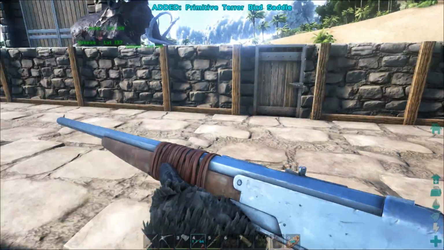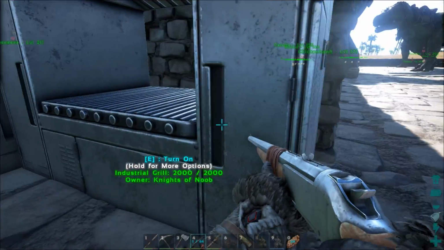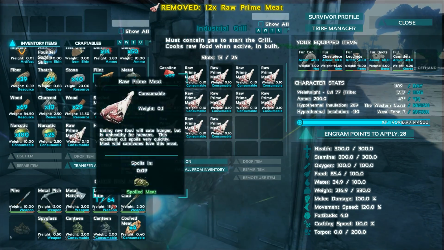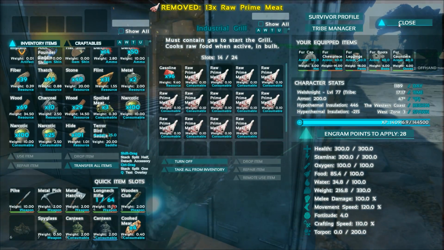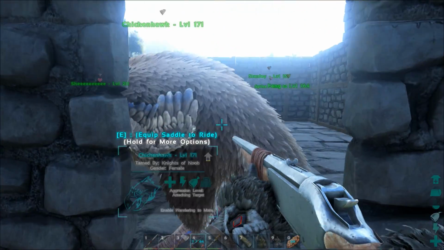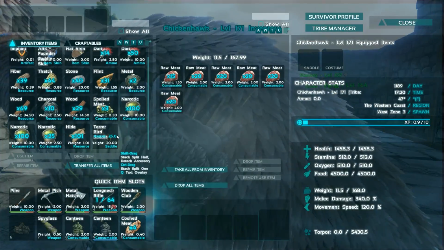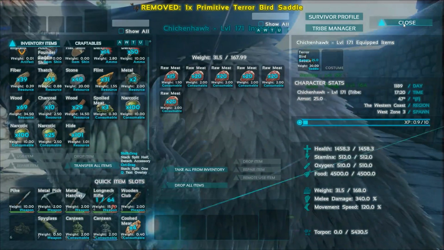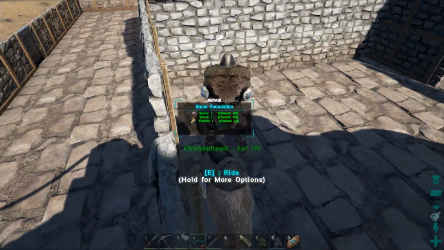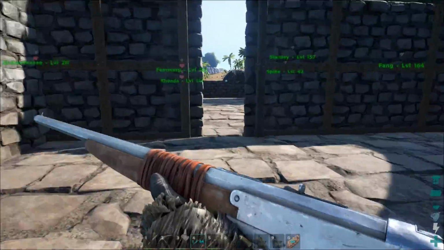Okay. And then, you know what? Let's actually go ahead and cook up our leftover prime. There we go. Go ahead and turn that on. Might as well. Hate to see it go to waste. Okay. So, saddle onto you. And... oh, he's too encumbered to move.